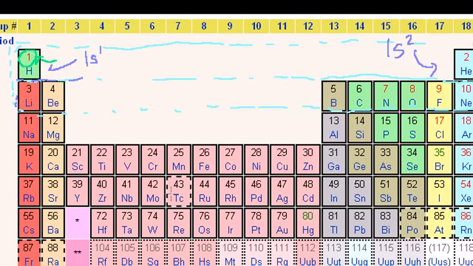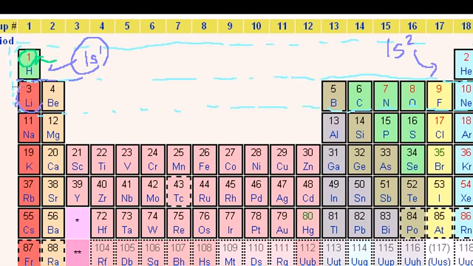So lithium, what is its electron configuration? So the first electron goes into 1s1, the second electron goes into 1s2, and when I say the first or second, I'm saying energy state. So the first electron wants to go to the lowest energy state. That's in the 1s. Then the second electron also wants to go there, and 2 electrons can fit in that first energy state, or that first subshell, or that first shell. So then it becomes 1s2.